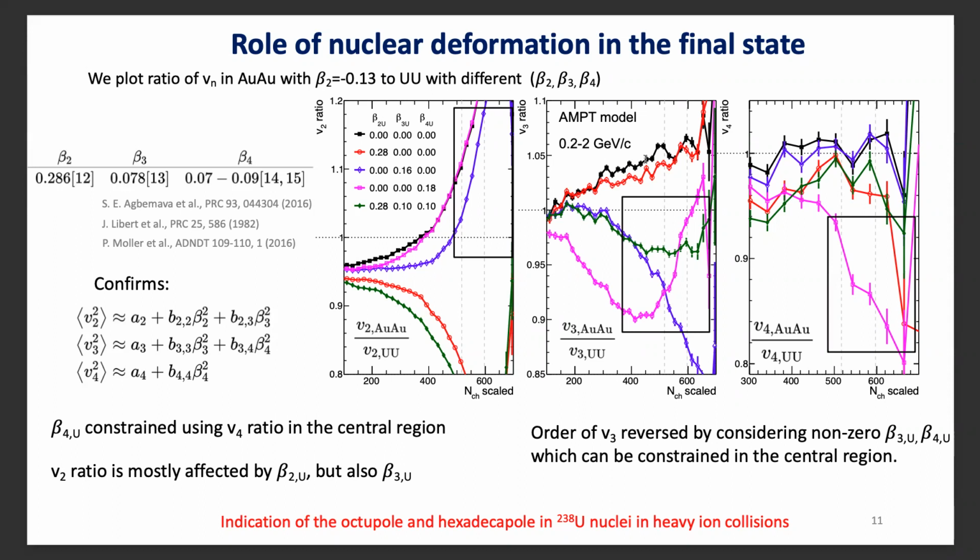Sorry, I'm a bit confused about your V4. You have the red line, which just has beta 2, you have the purple line that just has beta 4, but then you have a green line that has beta 2 and beta 4, and that in fact goes back up to 1. I would assume that, if you look at the way beta 2 and beta 4 are interacting, they keep bringing this ratio down, but then why is the green line bringing you back up?